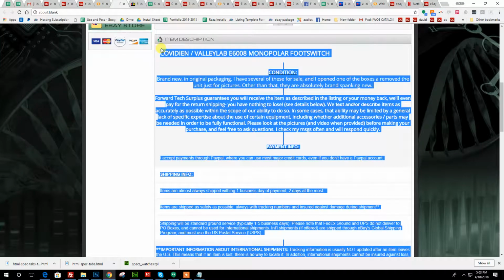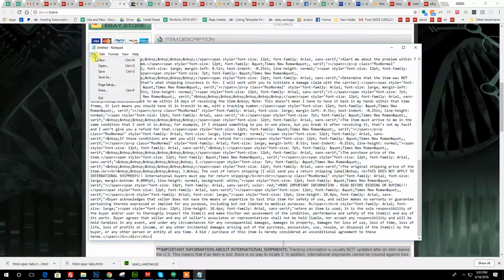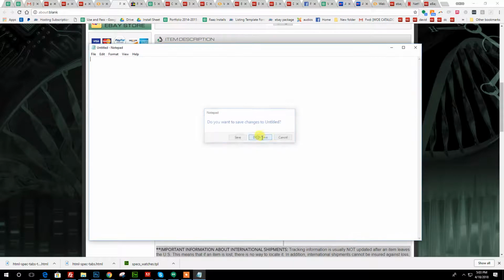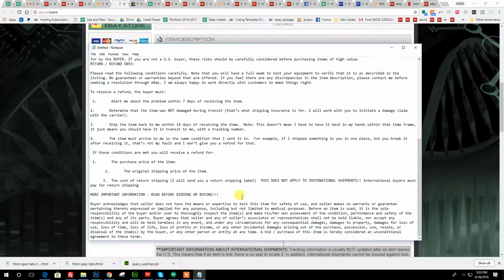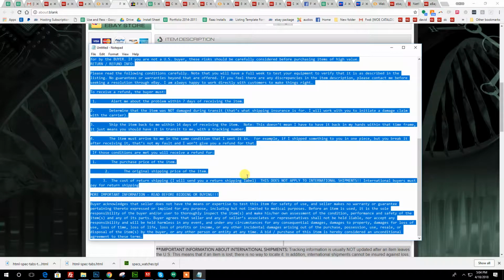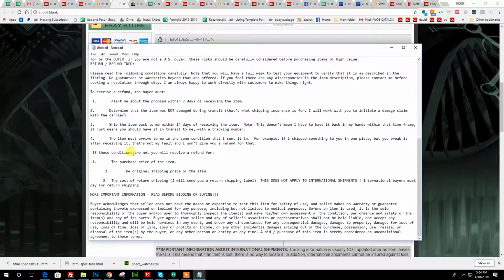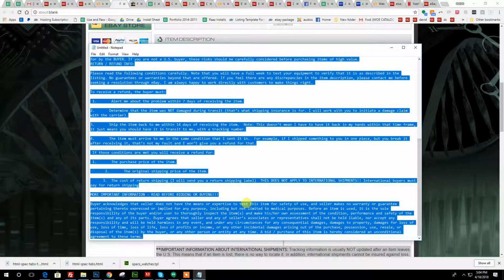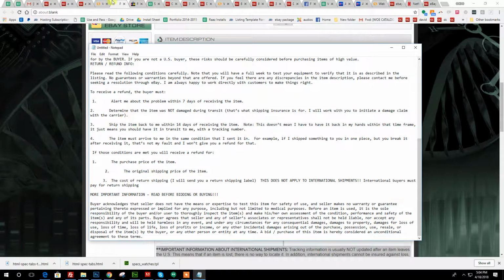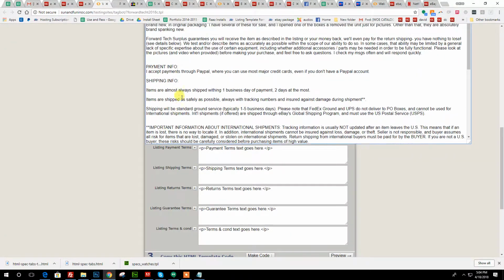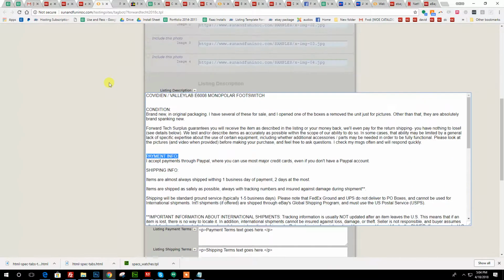But like if you copied this like this and pasted it into Notepad, it would strip all of the code. So you would just have this, and then you could write the code in manually. So you just paste it back in here, start from here.